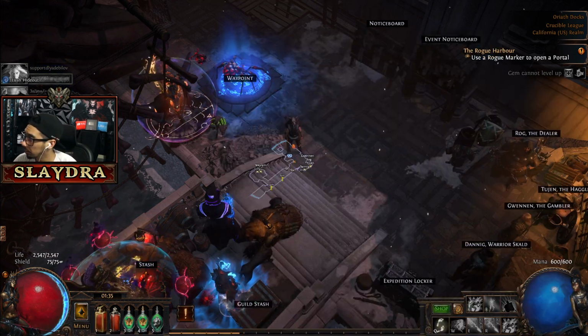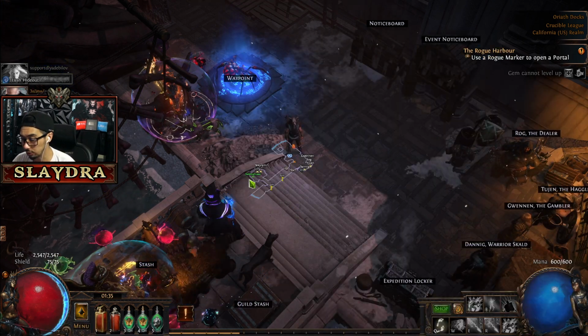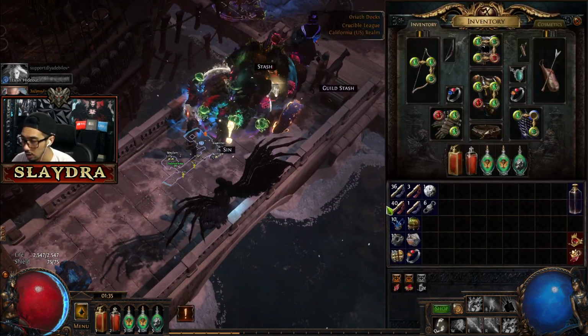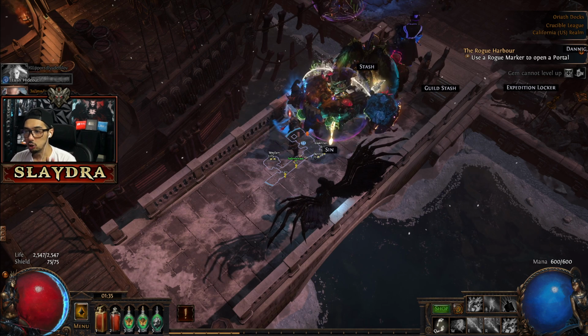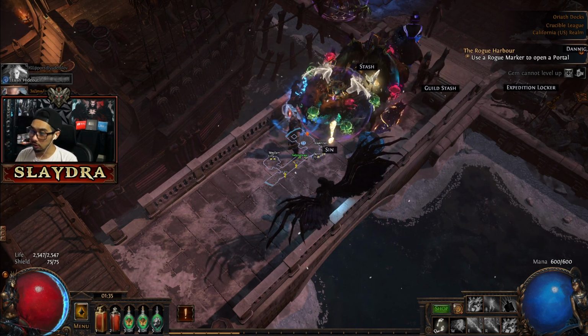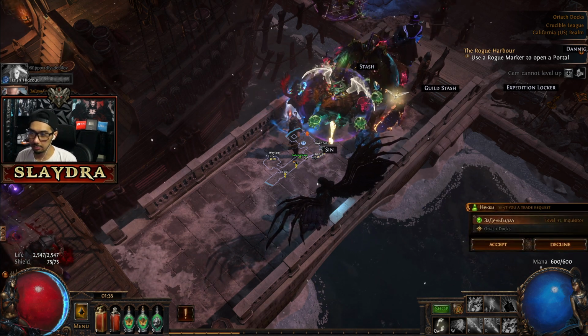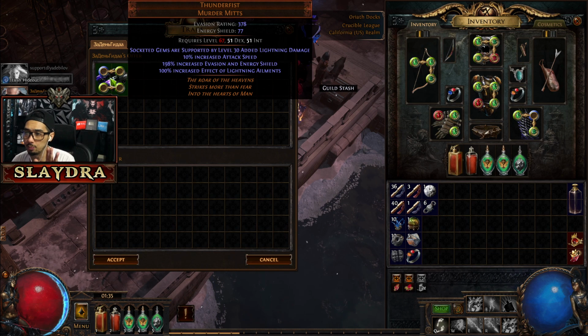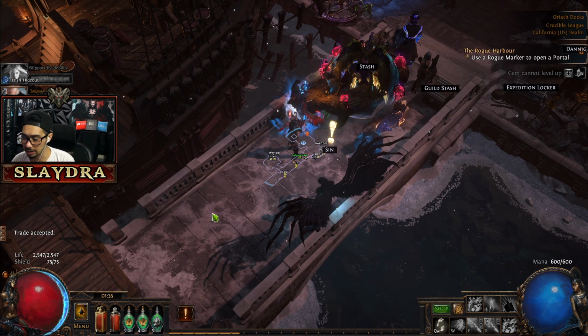Sometimes when you trade with someone, here's a good little tip: someone is doing something and it's going to take them a minute or two. If they invite you to the party, that means they still want to trade, but it could take 2 minutes. Sometimes I've waited even 5 to 10 minutes for someone to finish up doing a boss or something. So we're going to go ahead and hit accept.